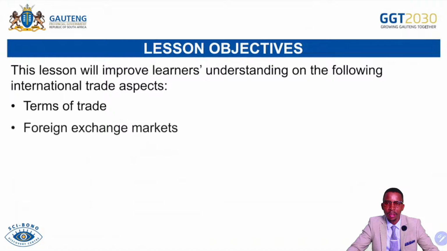We will talk about the establishment of foreign exchange markets, where we refer to different kinds of exchange rates. Then we'll talk about the graphical explanation of appreciation and depreciation, also giving you a broad explanation of revaluation and devaluation. Then we'll also discuss reasons for one to demand the foreign currency or to supply the foreign currency. Then we'll also be correcting overvalued currency as well as undervalued currency.